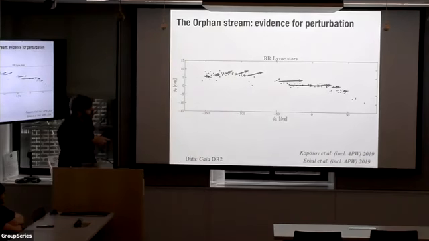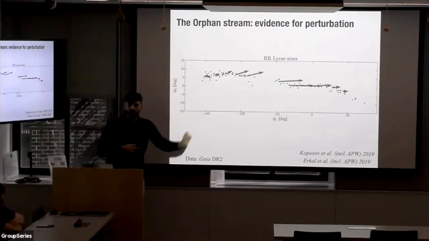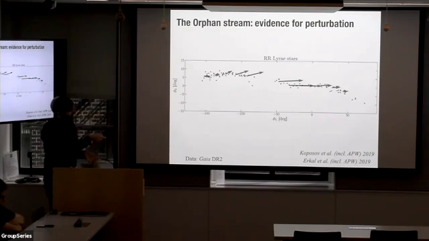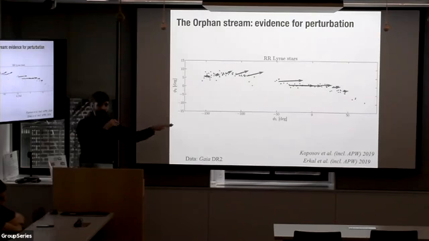Now I'm plotting the proper motion vectors here of little segments of the stream, so averaging over small angular subsections of the stream. Interestingly, there's this deviation here towards the center. So this is at the point where it's closest to us right now, and then over here the proper motions point along the stream again. So it looks like some kind of external perturbation gave these stars in the middle part of the stream some extra velocity perpendicular to the stream. And this won't survive for very long. If you wait another orbit around the galaxy, the stream will no longer look like a stream because you need to be elongating in the direction of the stream in order to stay coherent.